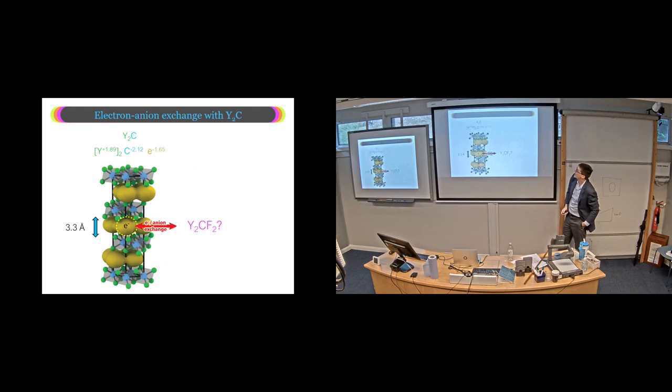And so we speculated that the reason the system might also not be reversible is because of this large structural change accompanying the intercalation process. So we wanted to search for a material that was not insulating in its fluorinated state. And we wanted to have a system that had not so large a change in the interlayer distance. And that material turned out to be yttrium carbide. So yttrium carbide is another electride. Yttrium is in the third column of the periodic table. So you typically think of this as yttrium three plus. And this material from our own analysis where we've integrated oxidation states, the yttrium is more like a fairly reduced closer to plus two. The carbon is minus two. And there's more than one electron. There's about 1.65 electrons in this interlayer space here. So these electride sites have more than one electron in them.